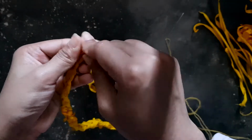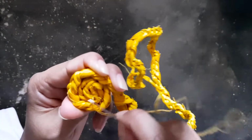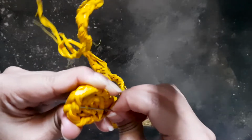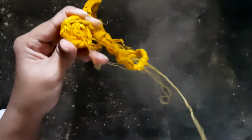Now you have to roll the head of the husk tightly like so. Then start sewing the husk from one side, that way the layers are gonna stick together. One thing you want to make sure is that you sew only from one side of the husk, so that it will be considered the back side of your coaster and your thread work is gonna hide.